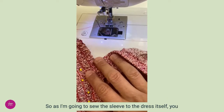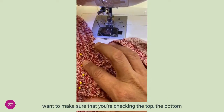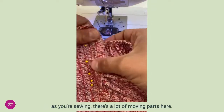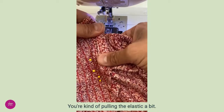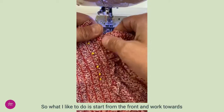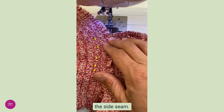So as I'm going to sew the sleeve to the dress itself, you want to make sure that you're checking the top and the bottom as you're sewing. There's a lot of moving parts here. You're kind of pulling the elastic a bit, and you're watching your needle. So what I like to do is start from the front and work towards the side seam.